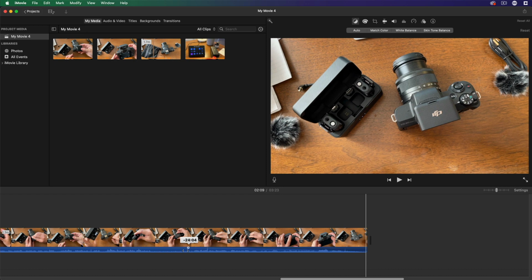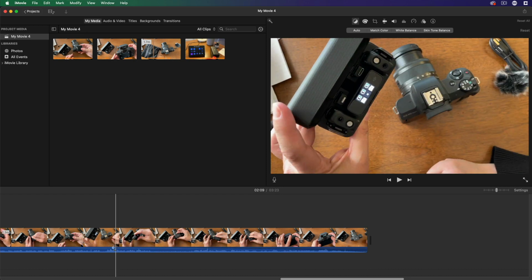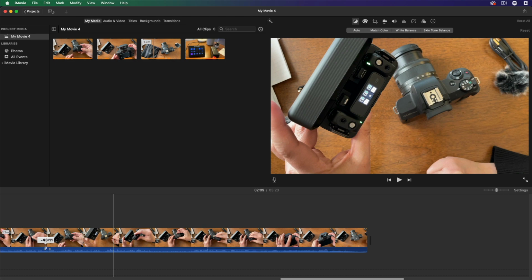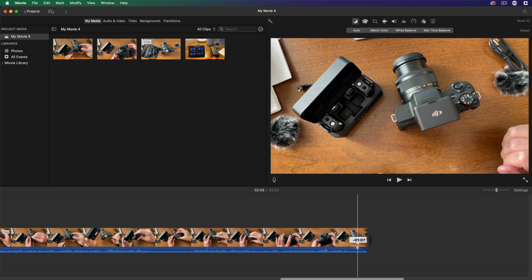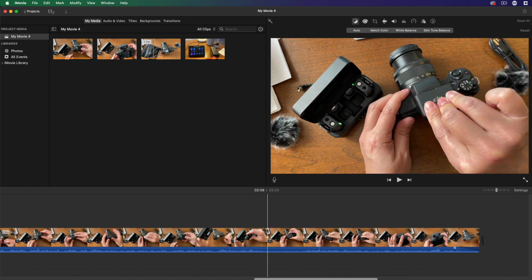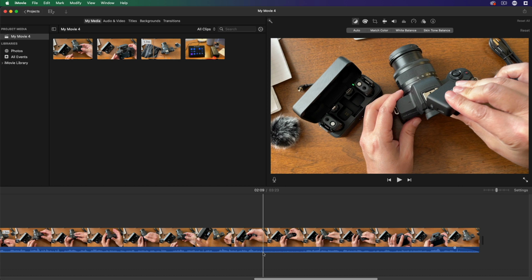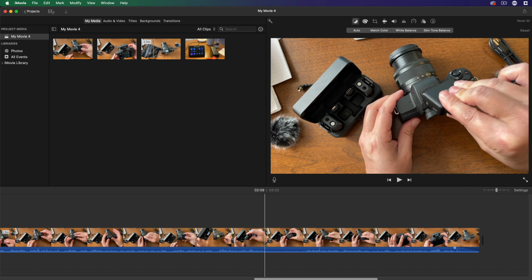So if you want to have your audio fade out very gradually, then you're going to want to drag this way over. If you want it to be a subtle and quick fade out, then you can just make it a short one like this. And if you have a section of your clip where you just want this one section to have a lower volume or a higher volume without having to make cuts to your clip, you can add keyframes to your audio.